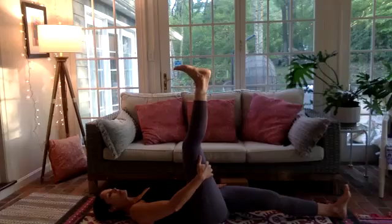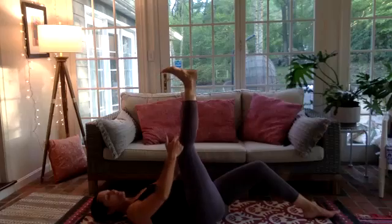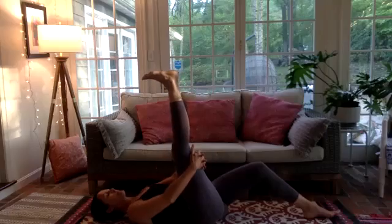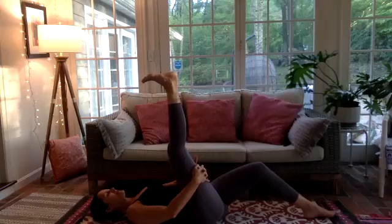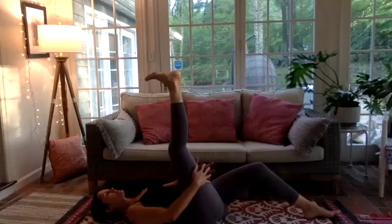If this is a bit much, if you feel some intensity going on, especially with that left hip flexor area, the top of the thigh, then bend your left knee. Notice when I just did that, I noticed my right leg came in closer to my body. So remembering where you practiced yesterday or last week, you may be in a very different place right now. So it's always a good idea to just tune in and not assume.